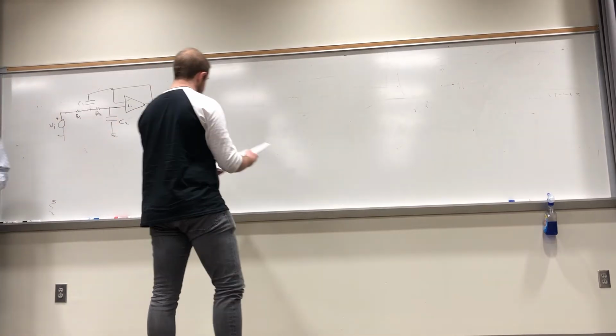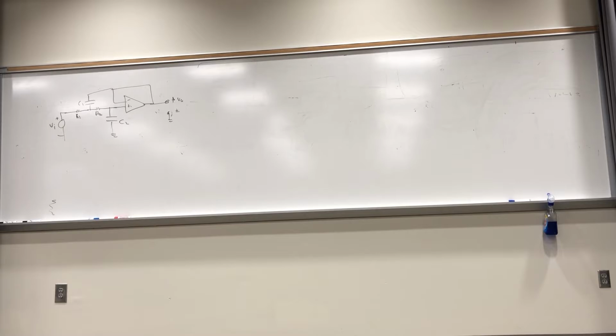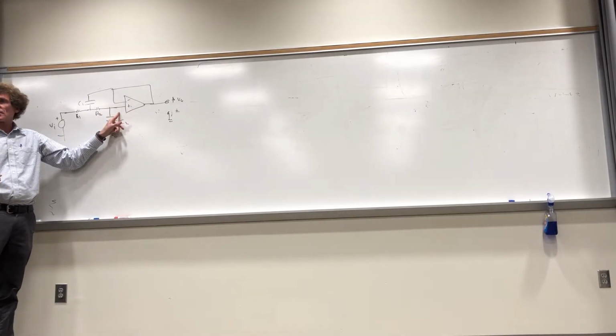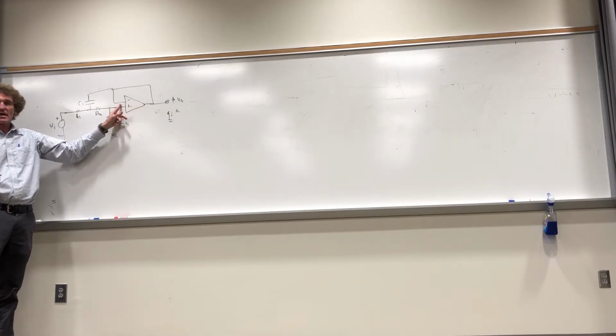All right, class, he asked me about this one. I know I gave you the solutions. Let me go through this one. This is not a hard problem. The trick is where to start. Now, anytime the output voltage of an op-amp appears across either of these two terminals, that's where you go. You'll notice the output voltage V out appears at the negative terminal. Follow me, class? Doesn't it?